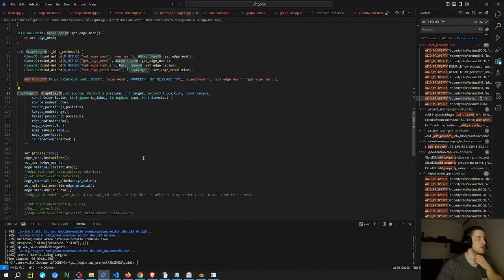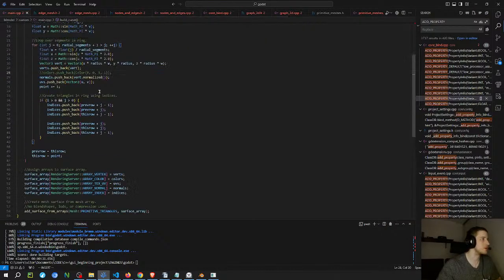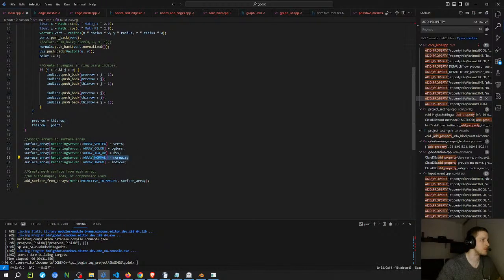You set the color on the MeshInstance3D, and that makes it so that the ArrayMesh has the color automatically. And for whatever reason, it's not working for me now. I should add it directly here.